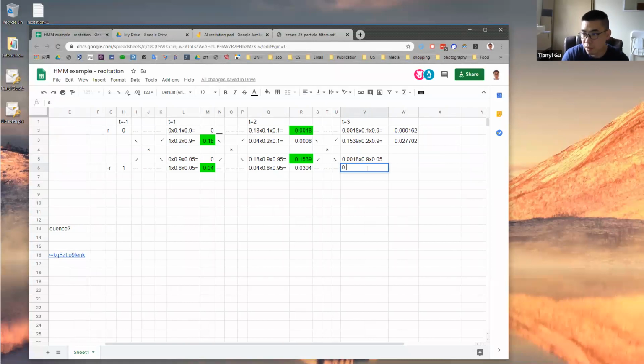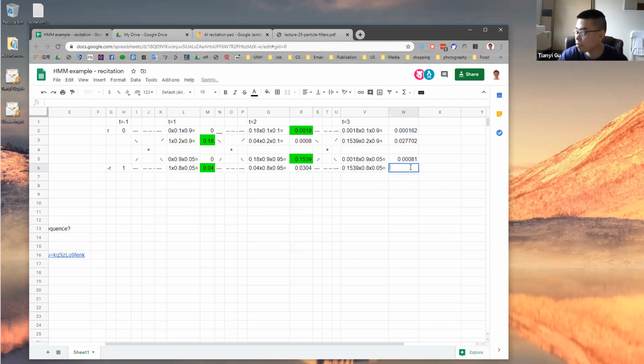And then we can transit from not raining. This one gives us 0.1539. The transition is 0.8, and the observation is 0.05.